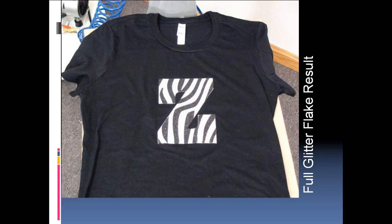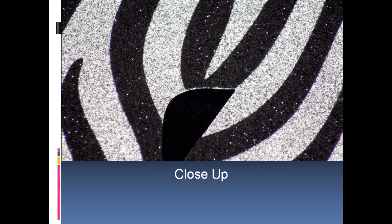We showed this at the trade show in Atlantic City, and people were walking up to it and feeling it and taking a look at it all day and really asking, how did you make this? And so you can imagine that, we chose black and silver here for traditional zebra colors, but feel free to mix and match different colors to create pink zebra, purple zebra, whatever the school colors are. This is a cool application to go in and show that's different, and you'll have your competitors that won't really know how you accomplish this finish.